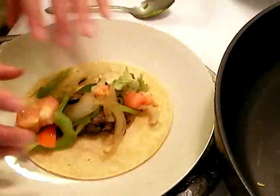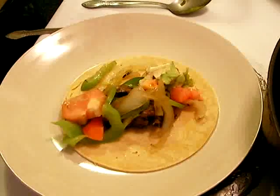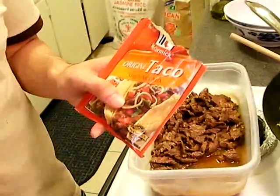Nothing special. Again, you can use flour tortillas. If you have beans, you can use beans. If you have rice, you can use rice. Basically, the key thing is this taco seasoning mix, because this gives it the flavor that you get at the restaurants.